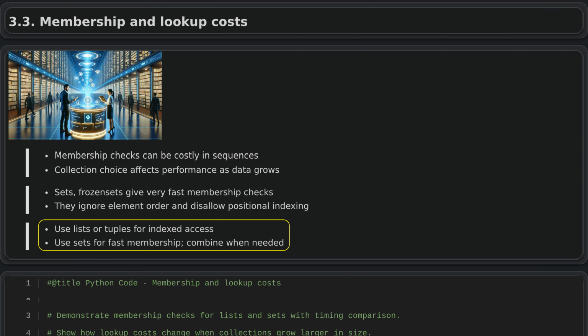When choosing a collection type, think about how you will access its elements. Lists and tuples are best when you need fast, predictable access by position, such as getting the fifth item. Sets and frozen sets are designed for quick membership checks and operations like union or intersection, but they do not let you access elements by index.